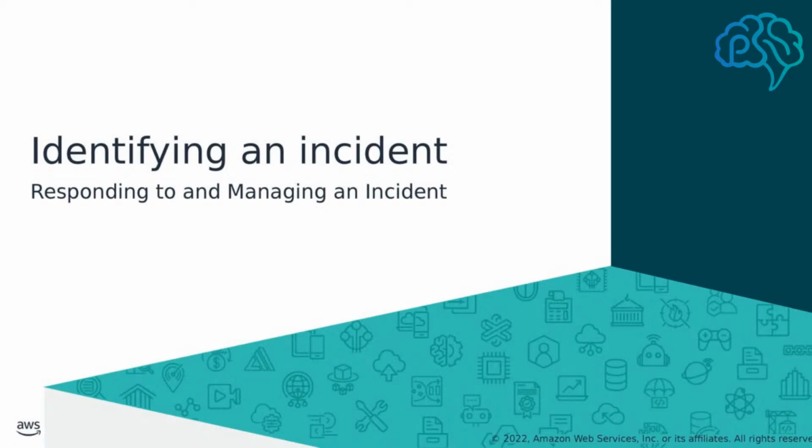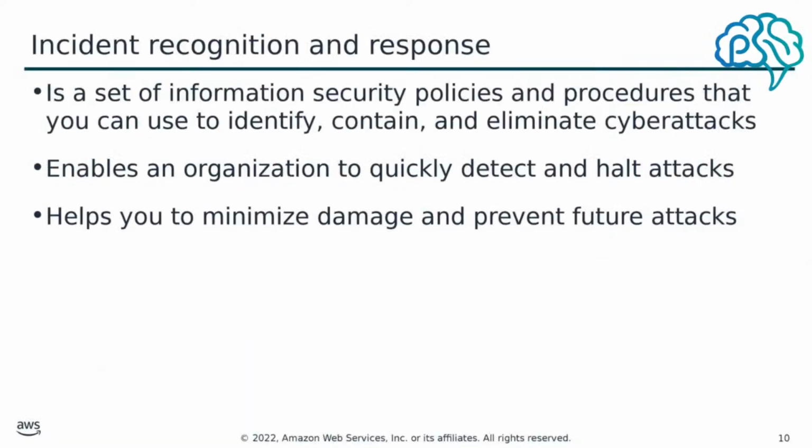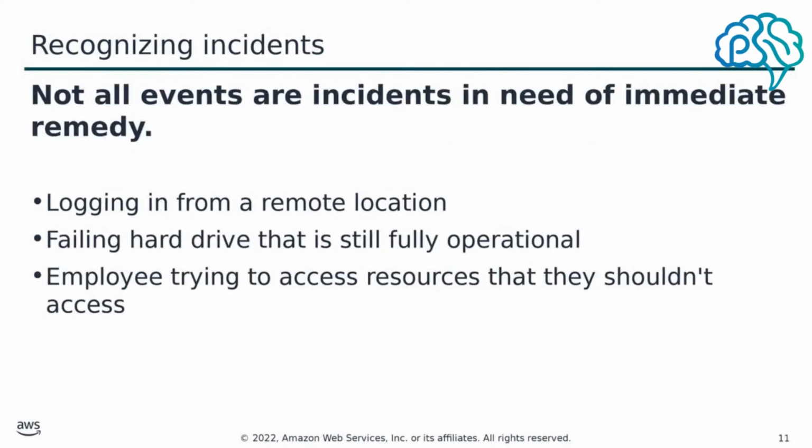So, if we think about this particular section here, one of the first things to start out with is that not everything is going to be an incident. So you need to look at the set of information, the security policies to identify, contain, and then eliminate a cyber attack. And the goal of incident response is to enable an organization to quickly detect and halt an attack, not have too many false positives, but also minimize the damage and prevent future attacks of the same type.